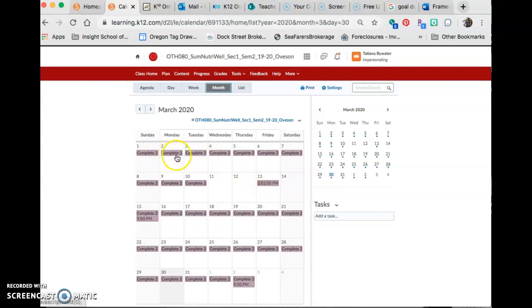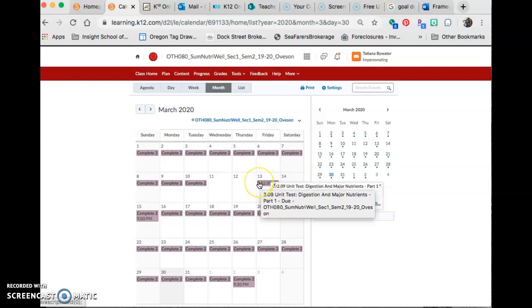So this should be showing complete 2 from, right? Complete 2 assignments from Unit 2. So Unit 2 is due when the Unit 2 test is due. So the Unit 2 test was due on the 13th. So if you started with us after March 13th, you are not required to do assignments from Unit 1 or the assignments from Unit 2. The only things that you're required to do are the unit tests.